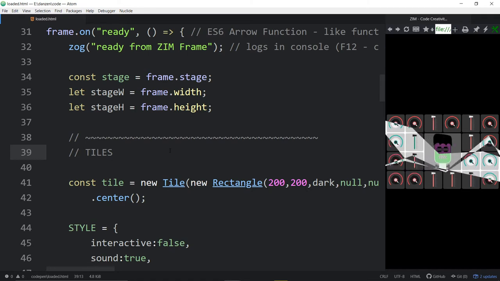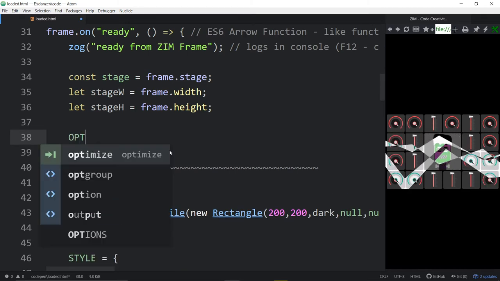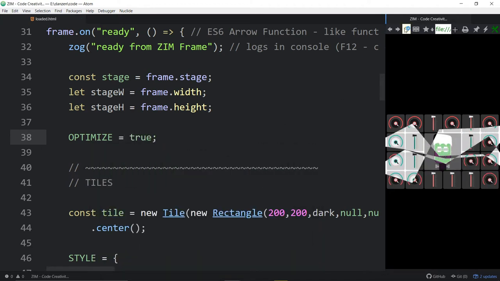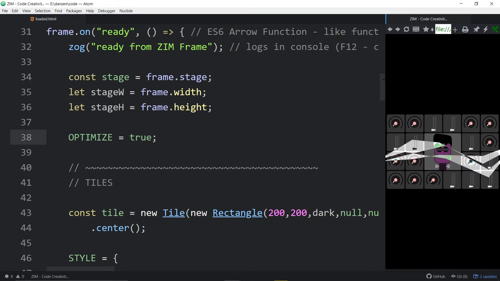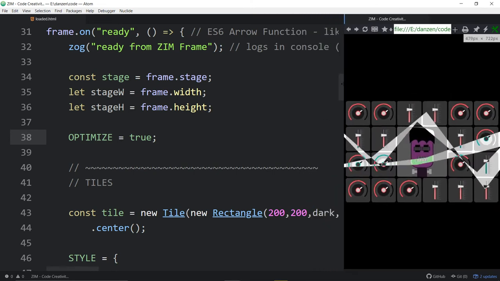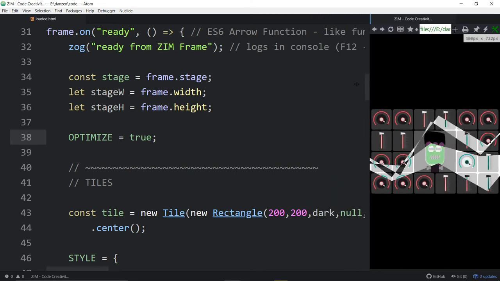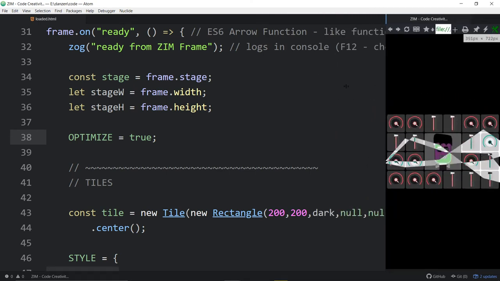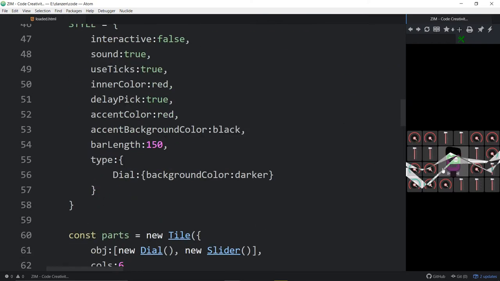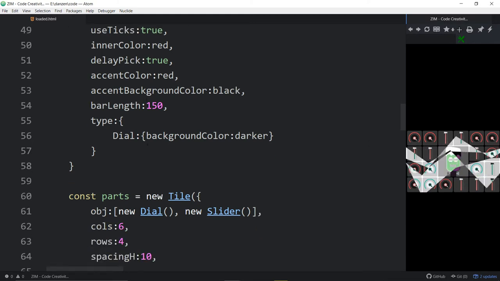So let's say right up top here, optimize equals true. And watch what happens. Great. So as I refresh here, you can see that it is changing. It's just nothing is updating the stage automatically anymore. It's only updating the stage as we drag this back and forth, because of the scale thing and some rollovers. Oh, did it roll over? What are we rolling over to make it do that? I can't tell. Something in there we're rolling over to make it update the stage.